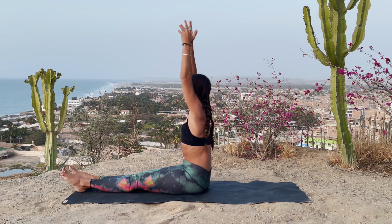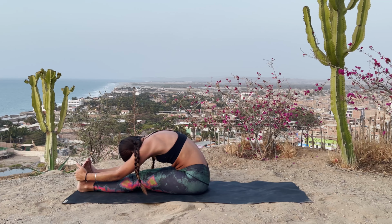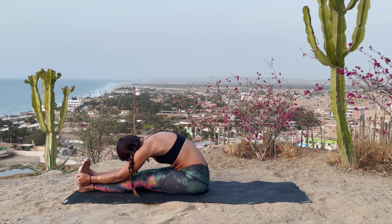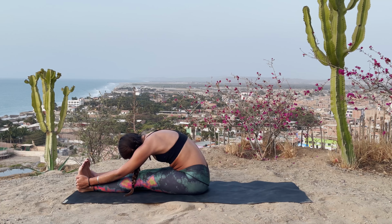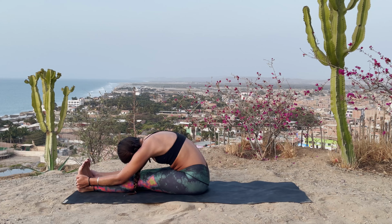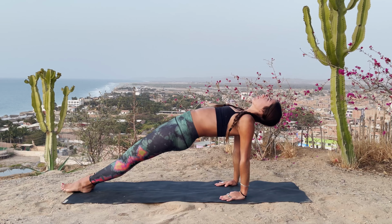Exhale, sit all the way up to a seated position. Inhale, exhale, forward fold over both legs. Hands might grasp the ankles, maybe the feet behind the knees. And the chin just drops into your chest. Inhale, rise. Place your hands behind you with the fingertips pointing towards your toes.